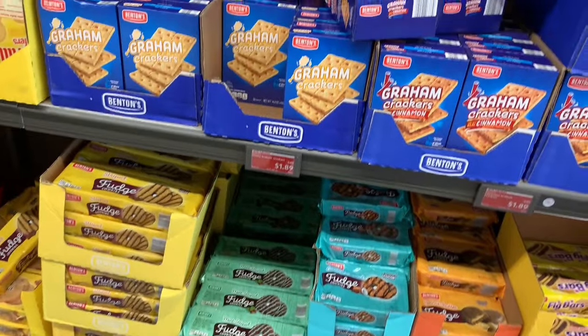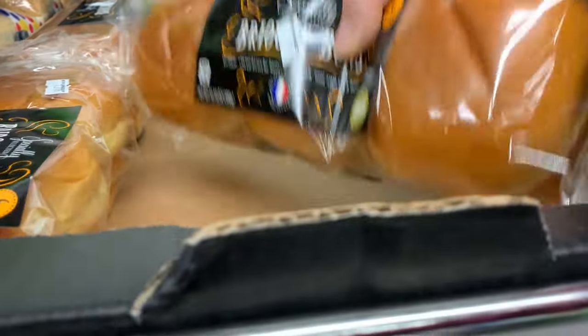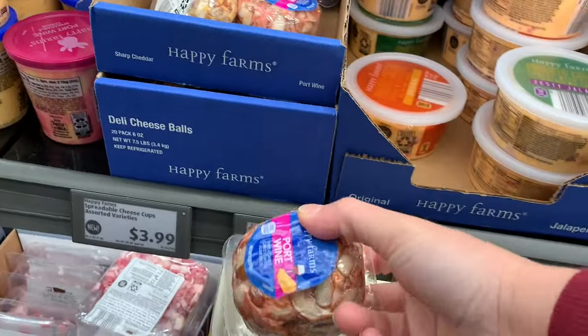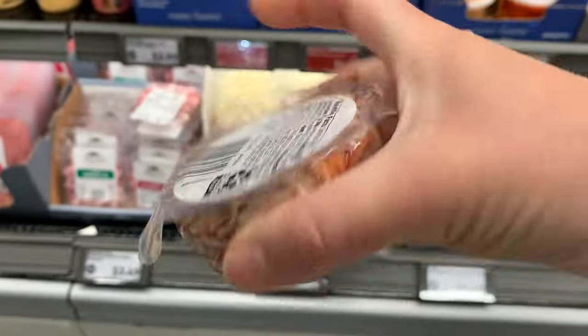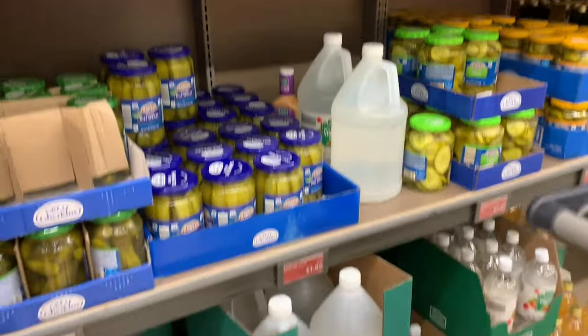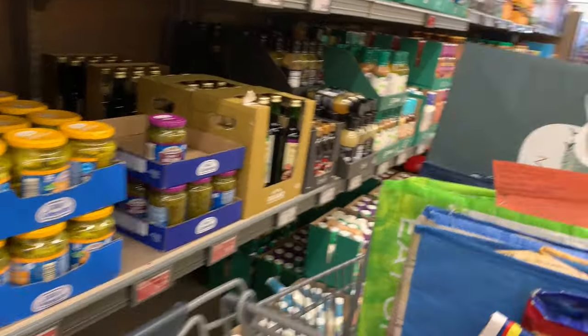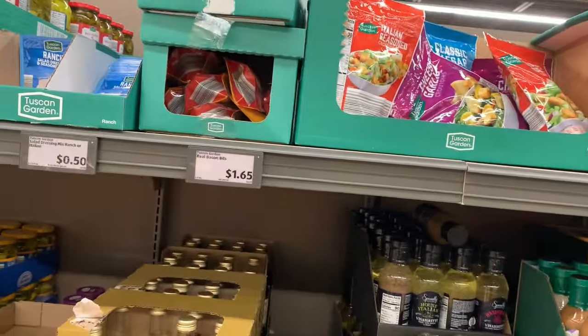A little bit of a treat that I want to try making. Would you all be interested in seeing some Christmas goodies and then doing a video with that? Let me know what you think. I'm planning on doing a pulled pork today, so I want some buns for that. A guilty pleasure of mine every year — port wine cheese ball. Love it. It's definitely got stuff in it that I probably wouldn't normally eat, but I don't care.